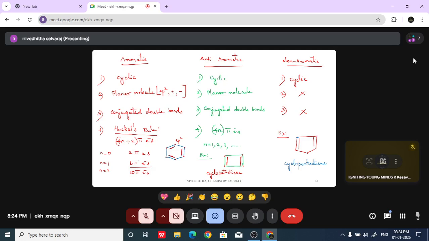This is sp2, this is sp2, this is also sp2, but this is an sp3 hybridized carbon. What I told you: if the carbon is not sp2, at least that carbon should have a positive charge or negative charge. But here, we don't have any positive or negative charge on this carbon. So that is considered to be a non-planar molecule. And the double bonds are also not in conjugation. Double bond, single bond, double bond, single bond, single bond. So definitely this compound is a non-aromatic one. That's it.